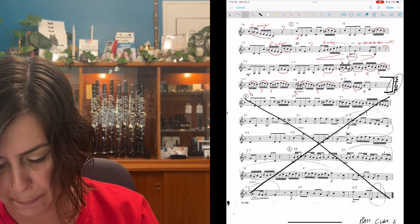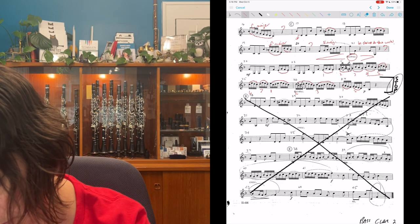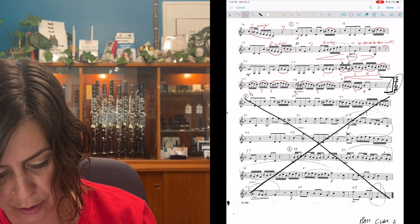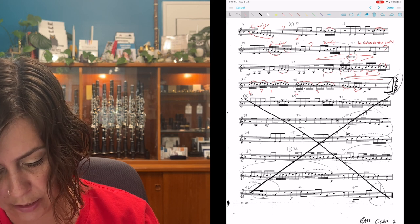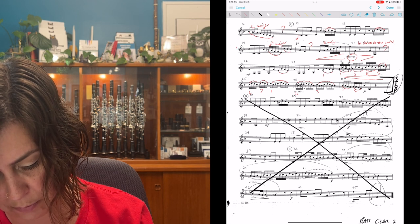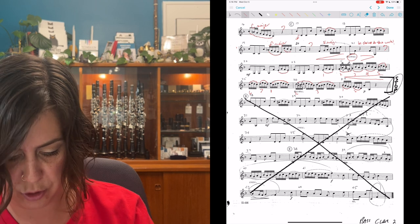So, again, use your air. Do a big crescendo so that as you start climbing up and down over the break, it's not so hard. Once you get all the way over, it'll be a lot easier. And the highest note you have is F, and then you know you have to start turning around. And if this is too many notes to handle, you might do 2 groups of 4. That's also fine. But I think it's easier to just do them all.